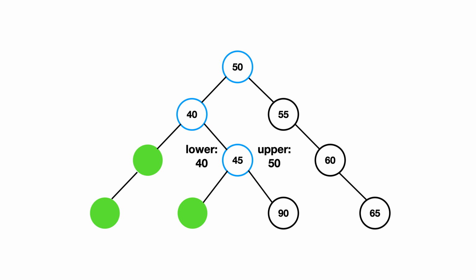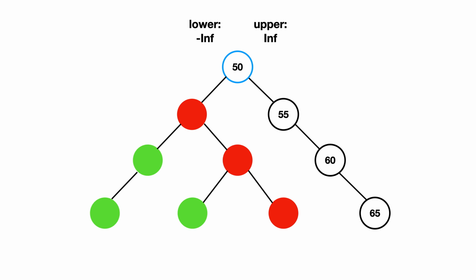And 42 is between this bound, so this is valid. Now we go right. We update our lower bound to 45 because all items must be larger than the previous node when you go to a right subtree. And our upper bound is 50. So if we retrace our steps, we only made one left since 50, so it's the upper bound, but 90 is not within this range. So now we know we don't have a valid binary search tree. We return false. We want this false to propagate upwards.